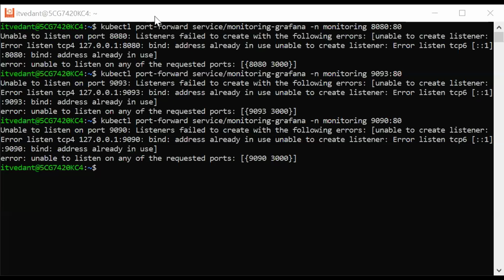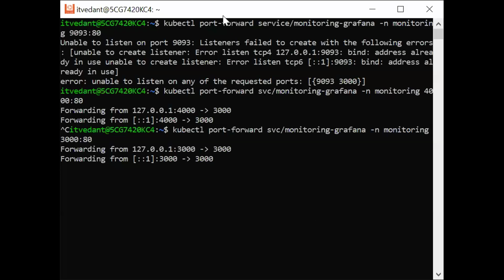Suryans, are you able to hear me? No. So I have put port number 3080. Let us go with this one for Grafana. This will be the better one.